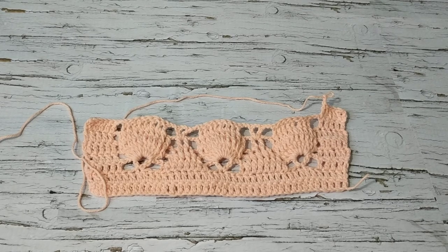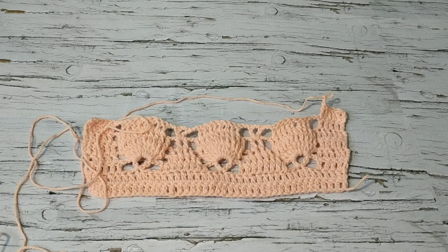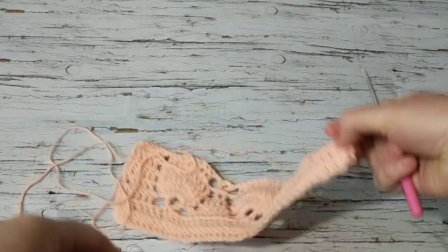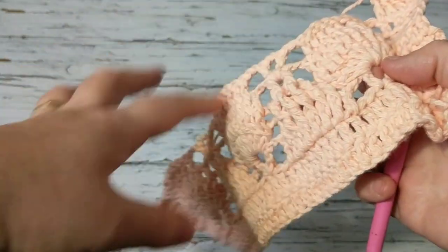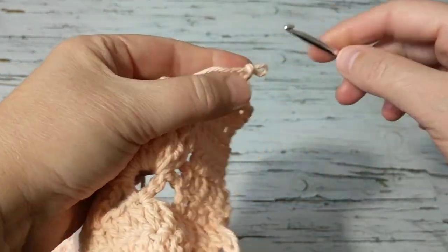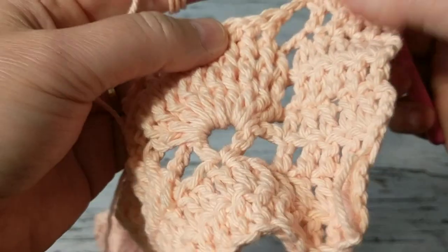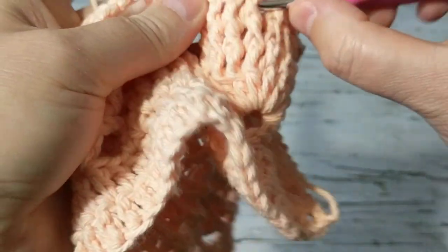This is the front of the work — oh my goodness! The more I crochet the more excited I get. We're going to create 10 double crochets on top of these hills — same as the beginning, just a repeat, zigzag on top. This is going to be pointy like this. On the front we do front post; on the back we do back post. Skip the first, front post on all the double crochets, then at the V always two chain between, then 10 double crochets in the V.